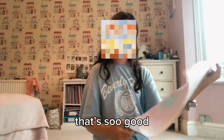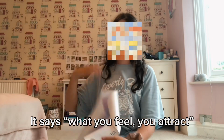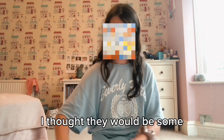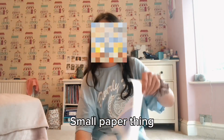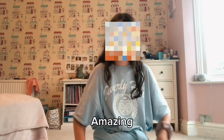That's so good. It says what you feel you attract. Yes, I am obsessed with this. So pretty. I thought they'd be like some small paper things, but these are just amazing.